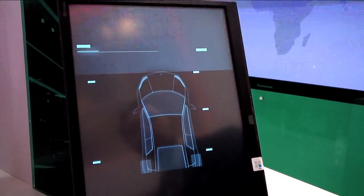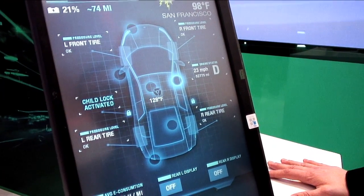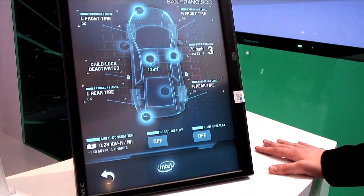What we have done for our client is we have created the user interface design as well as the software development in HTML5 and software integration onto the Tizen Linux platform. The system is complete with an online store, the Exxonos Experience Store, from where application packages can be downloaded onto the head unit.